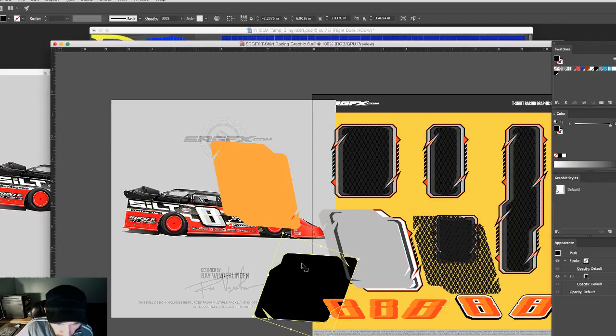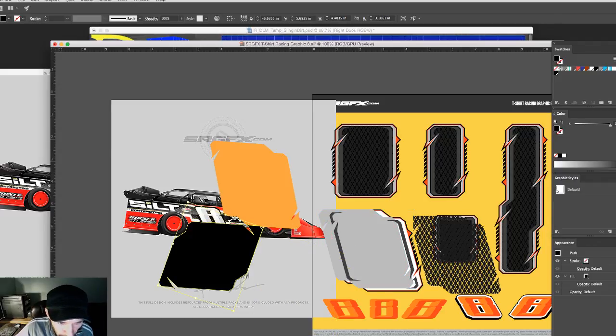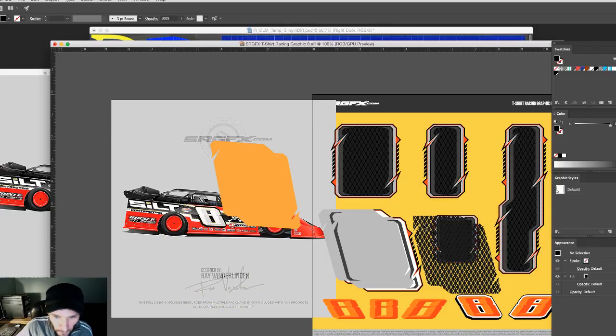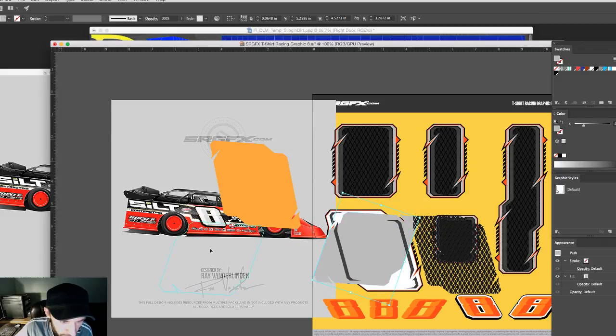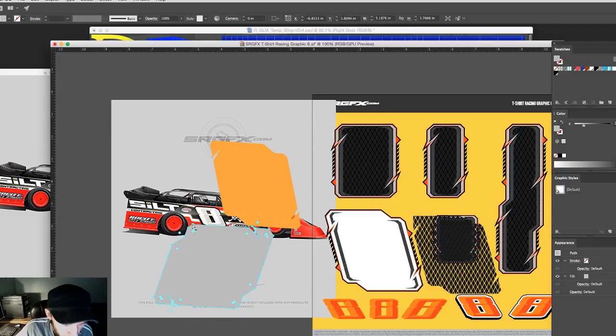And I just kind of want you to see my process about how I go through and edit these, because you might think, man, the car in the example is so much different than what the graphic looks like in the product, and that's because I go through and I do a lot of different things to them. I don't like to keep it cookie cutter.